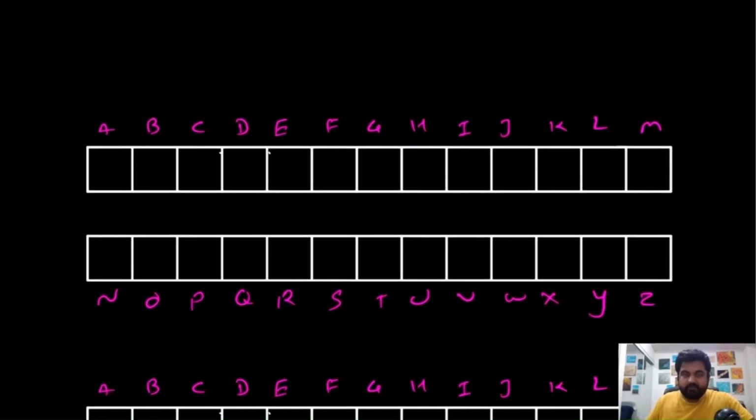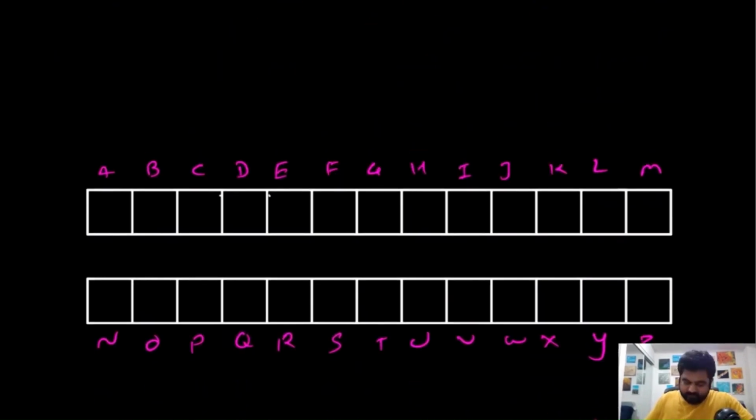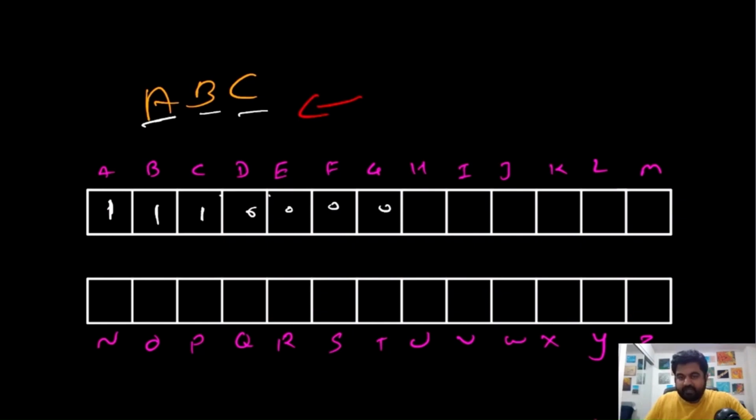Suppose over here we are given an array that looks like this. Now we have this given word ABC. Initially all of these values are defined as 0 by default, but now we are given ABC. So first of all, we take this A, we increase its value to 1. Again we get this B, we increase its value to 1. Again we get this C, we increase its value to 1. All the other values are 0 so far.